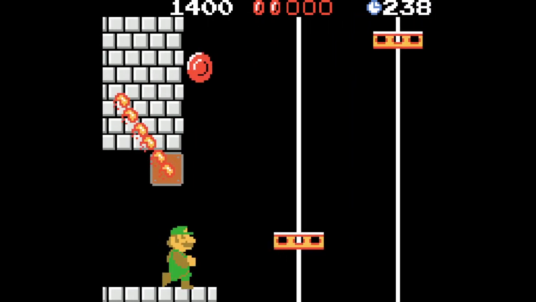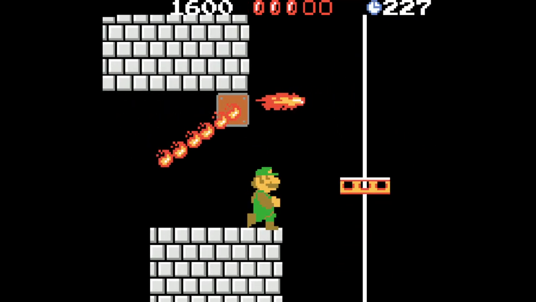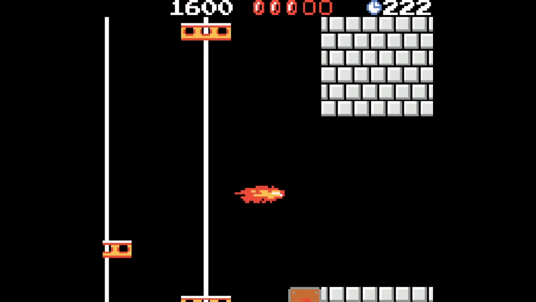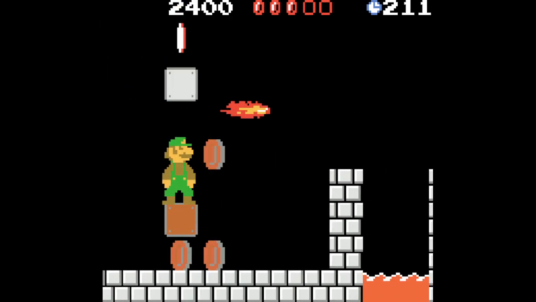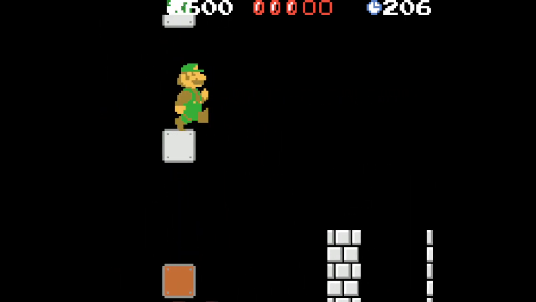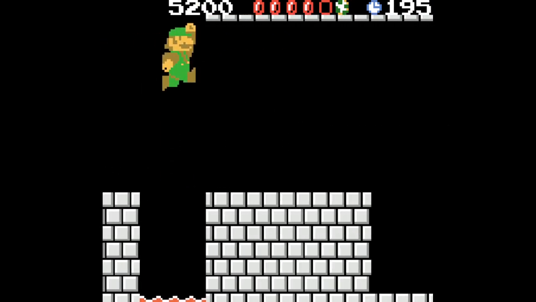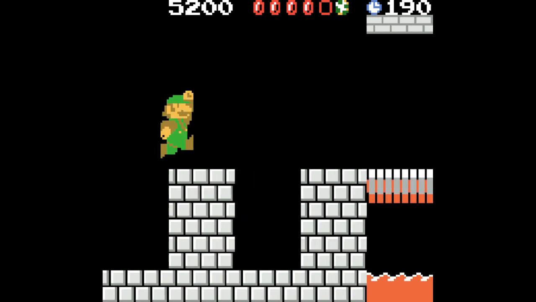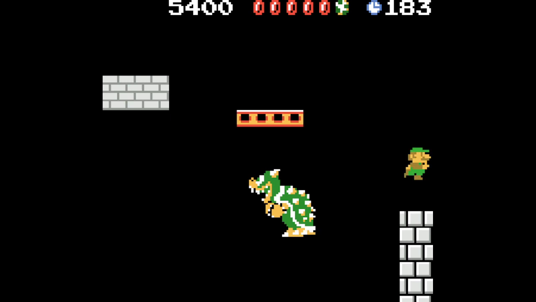The third red coin is actually up here. The tricky part is jumping on the platform, having the fire be activated, and then recovering right afterwards. That is the tricky part of this section. And right here, hidden blocks that came out of nowhere, which lead to our Yoshi egg. There's our fourth red coin. And the final red coin, right there. Simple as that.